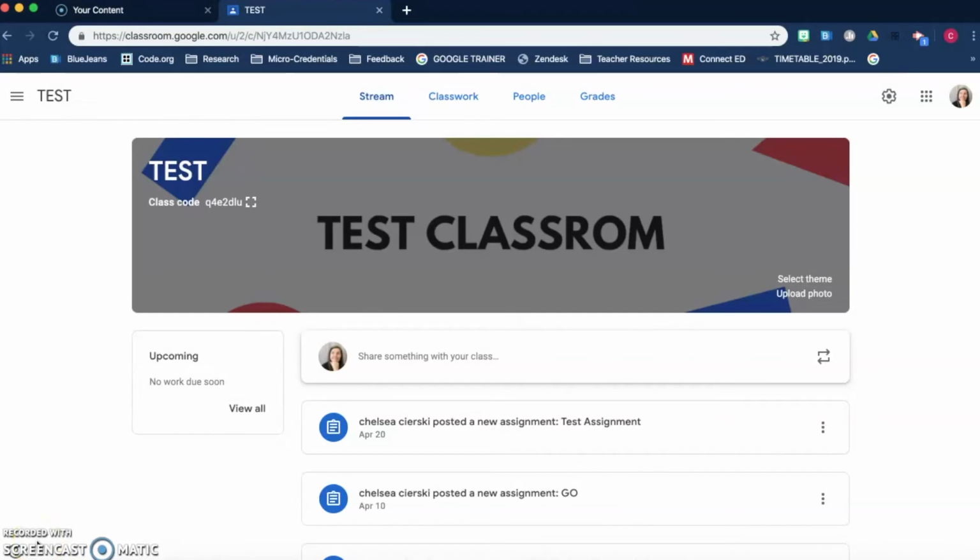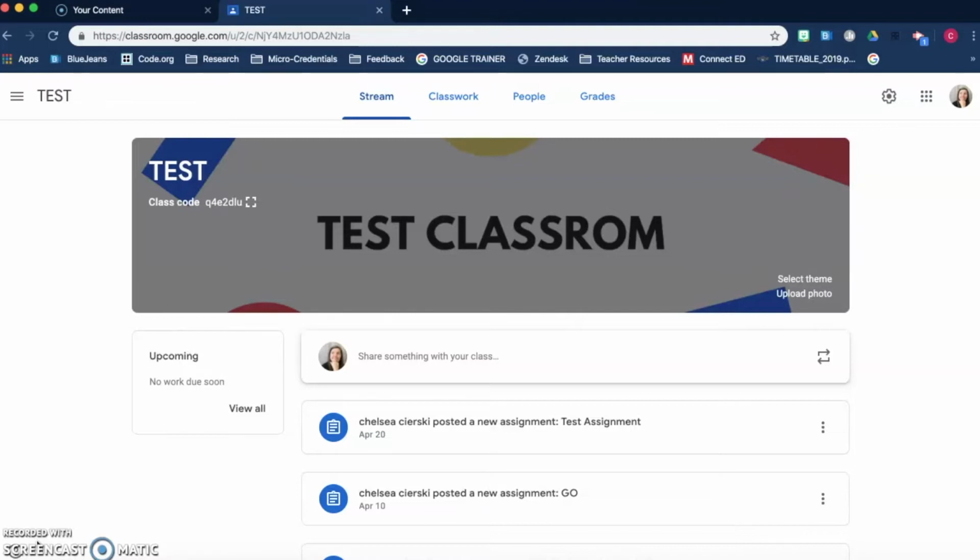So here we go. You can communicate with your students on the Google Classroom through email. Now, just a disclaimer that if you don't see this on your Google Classroom, it may be because it's disabled by your district. Some districts do not allow students to use Gmail accounts, and if that is the case, this will not work for you.